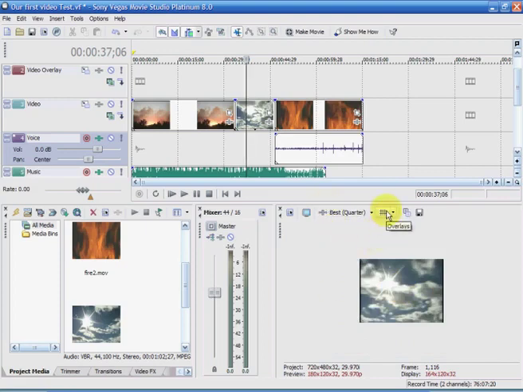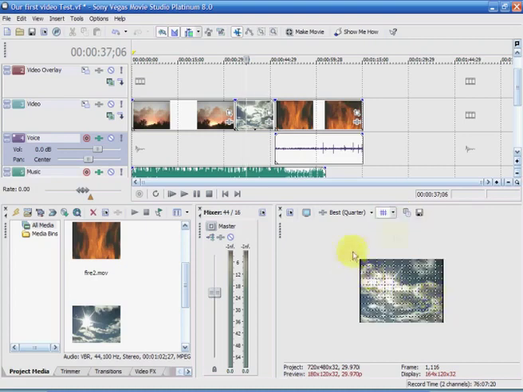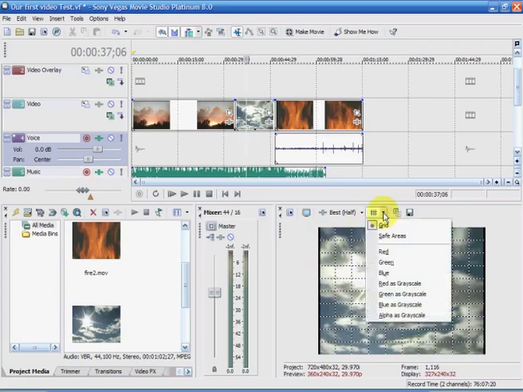Next, we have the overlays option. Notice once again there is a drop-down menu. You get to select the type of overlays and grids that you would like to choose from. Notice now that our project is covered in a grid. We make it a little larger. If we want to target a specific section, it's now easier because we have that frame of reference of the grid.